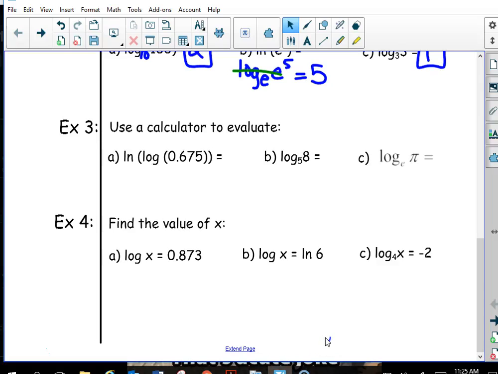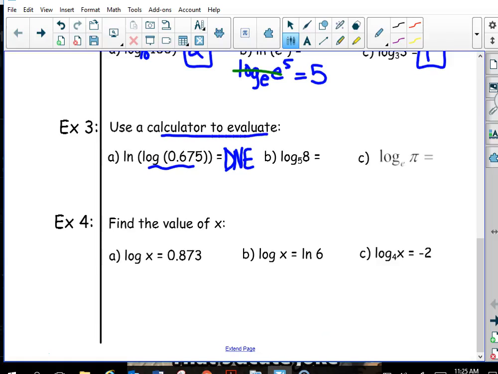So let's take a look at B. What power do I raise 5 to get 8? That number has to be positive, because when you think about evaluating exponents, your answer to an exponent is always positive. So for the previous one, you're just going to type in capital D and E, because we have a negative. That's negative, so the natural log can't calculate.